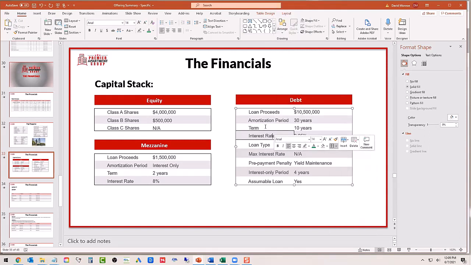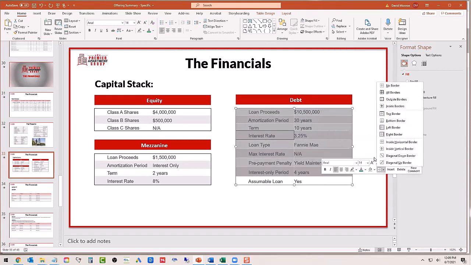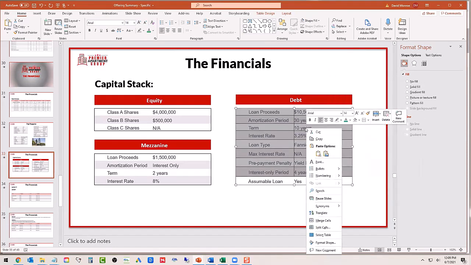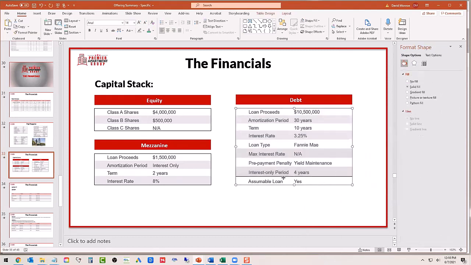You can do all borders if you want to. Oh, I just had the one. Well, let's just do all those. You can do all borders, and that puts them all in. I like to do it where there's none and then put a box around the whole thing. So, of course, it ended up doing this in the bottom, but it's no big deal right now.